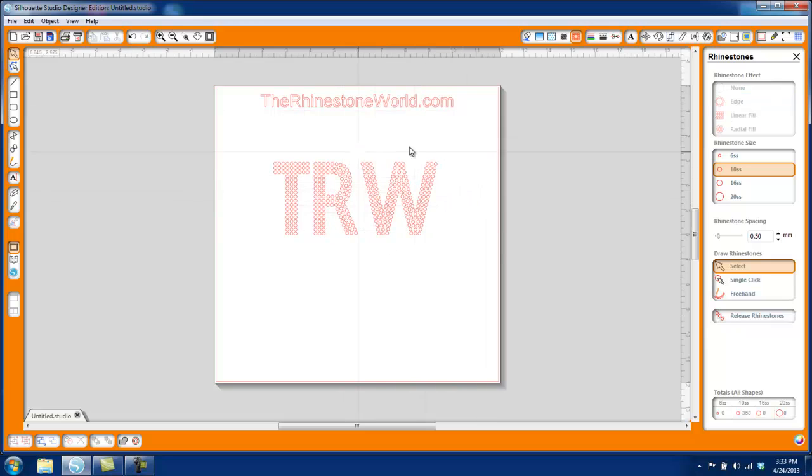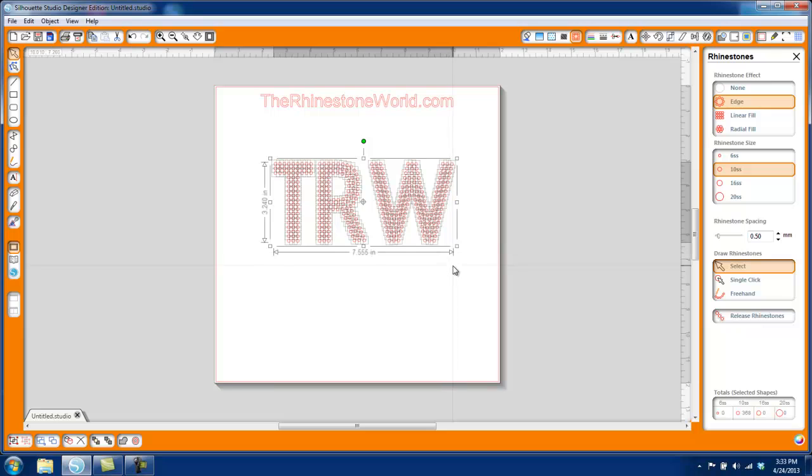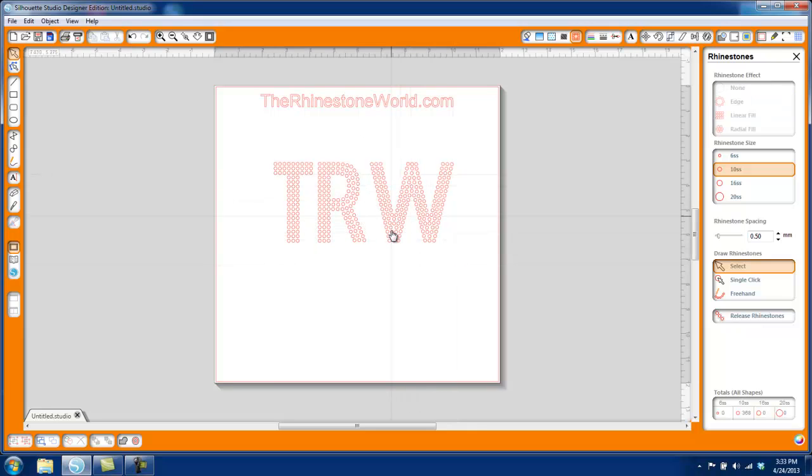So hope this helps you out. Should help you a lot with our TrueType fonts in the software. Make it easy for you to manipulate them, but also all cutters are different. So if you need a little bit more spacing in your design, you can just drag it out a little bit more and see the spacing it added. So if you're using the Silhouette Cameo, and let's say you can't get the circles quite as close as, say, a GCC Jaguar 4, all you need to do is drag it out a little bit, and that's going to keep the circles the same size, but then add a little bit of spacing.